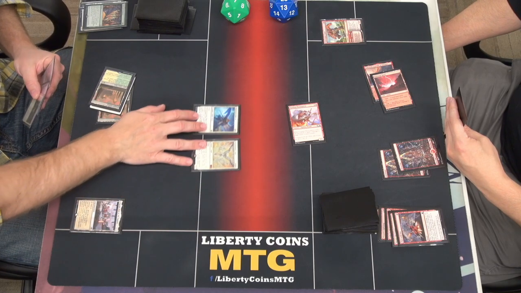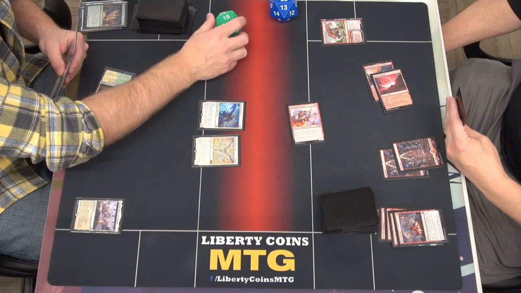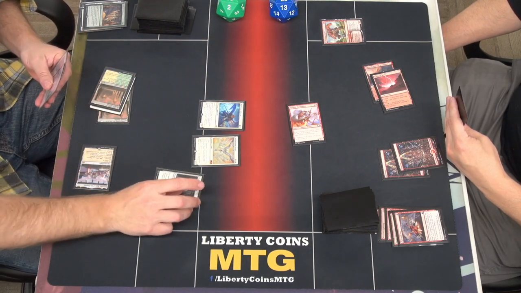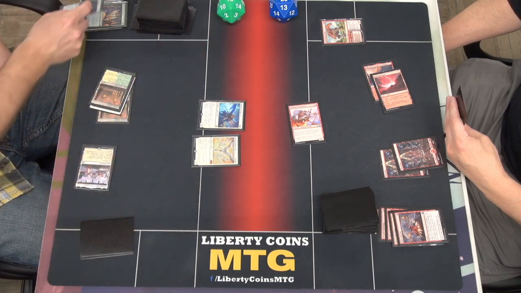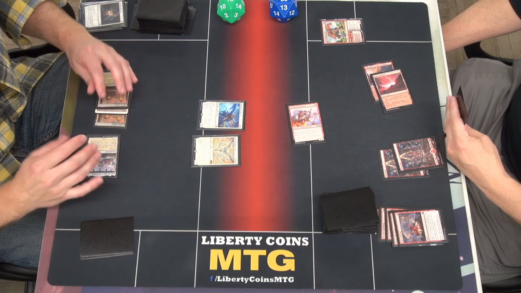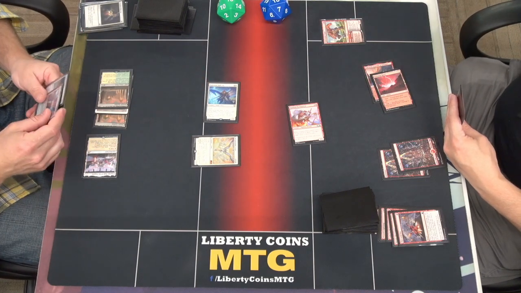Splendid Angel. Gain 3 life. Good stuff. Got 10. Let's play Chaplain's Pressing. Gain 5 life. Dang. Moved combat. Attack for 2 in the air. 18. Pass.